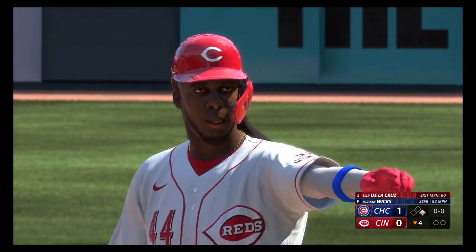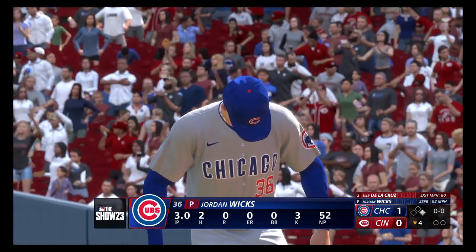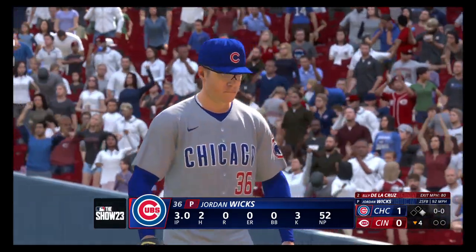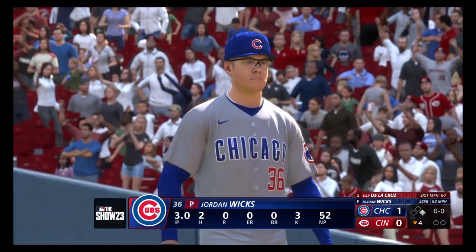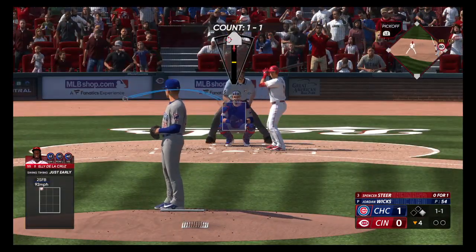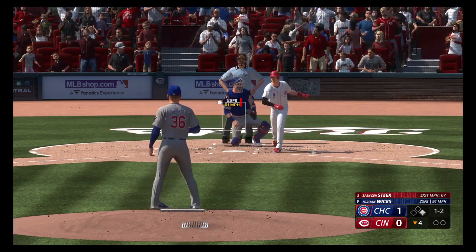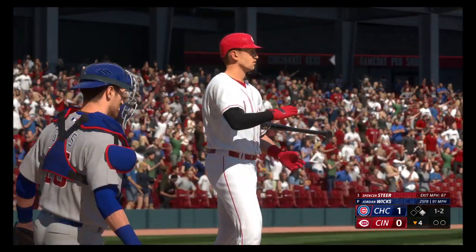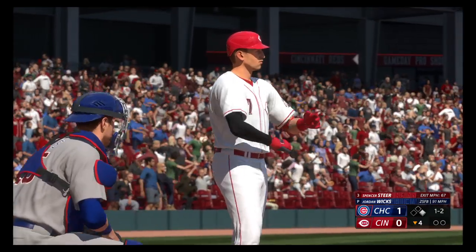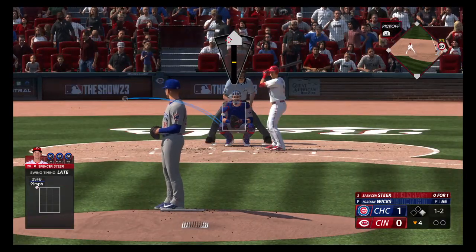Number 7, second base. Dominant performance for him today. Just 2 hits allowed so far, no runs across either, and he's had an answer for just about every hitter he's faced. So I don't think this hit is going to knock him off his stride too much. Next to hit, Spencer Steer. The 1-1 is fouled off. With 2 strikes, may see some movement over there at first base, try to stay out of a double play here.